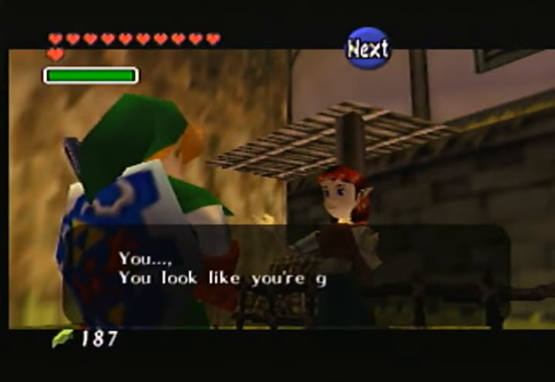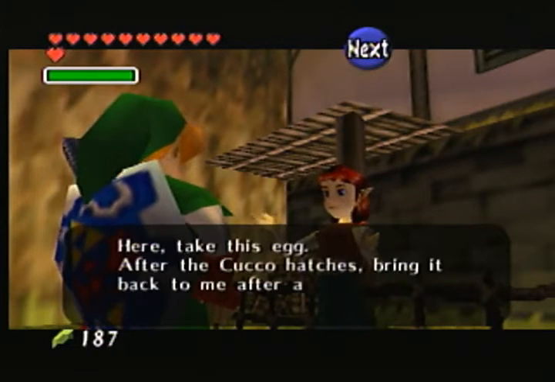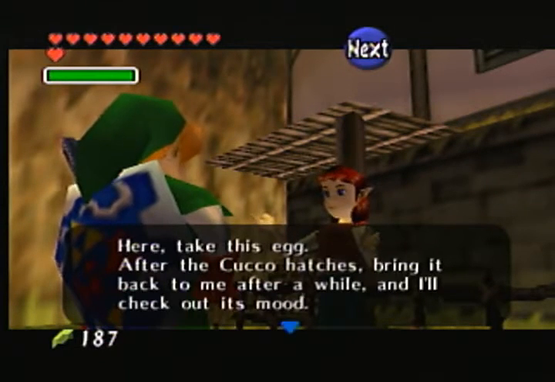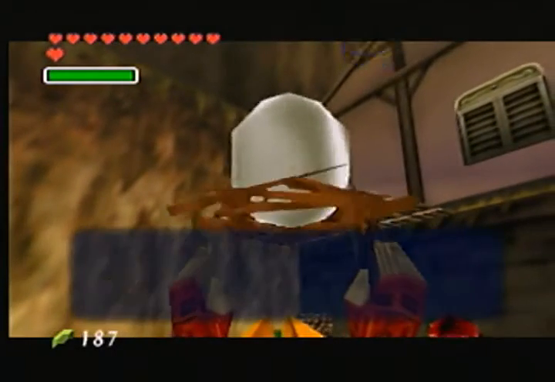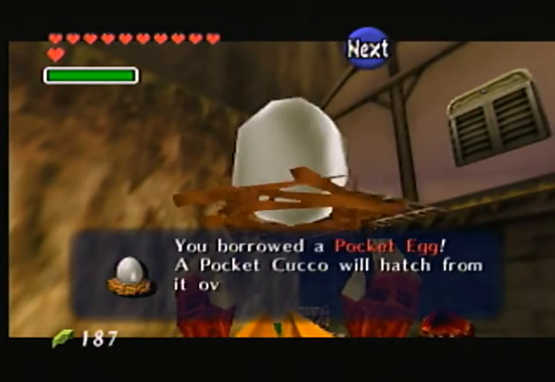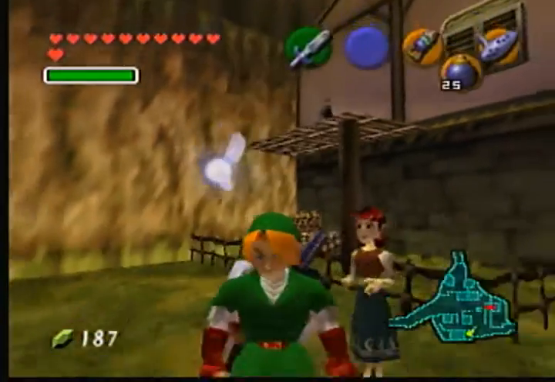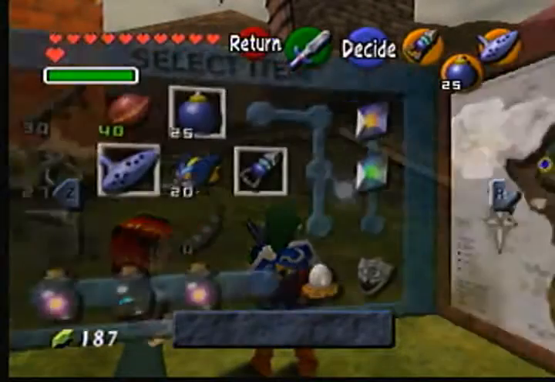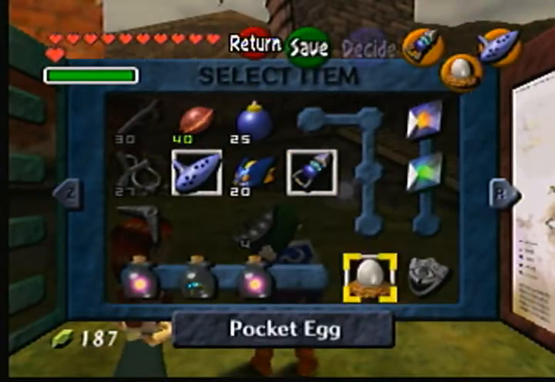Now, she said it's not really happy right now. So we're taking an egg. I don't know if she's talking about this particular Cucco, but whatever. So she'll give us an egg, and you know what to do now. Oh, okay, we got it. So, first things first, I'm going to put the egg on my C button, because I don't need bombs anytime soon.